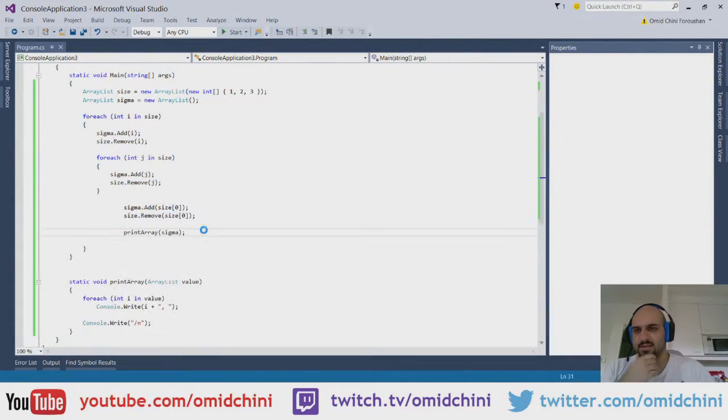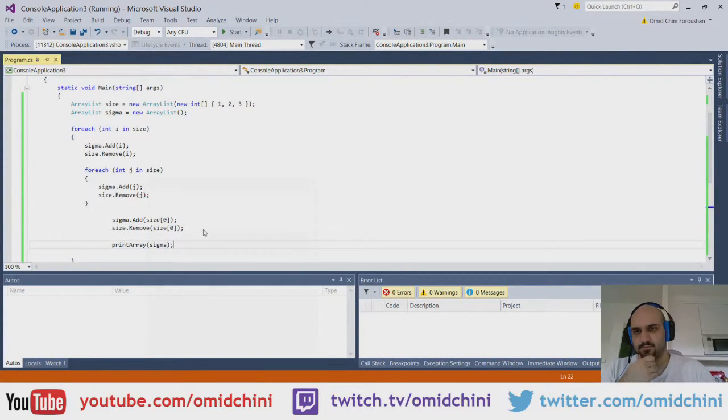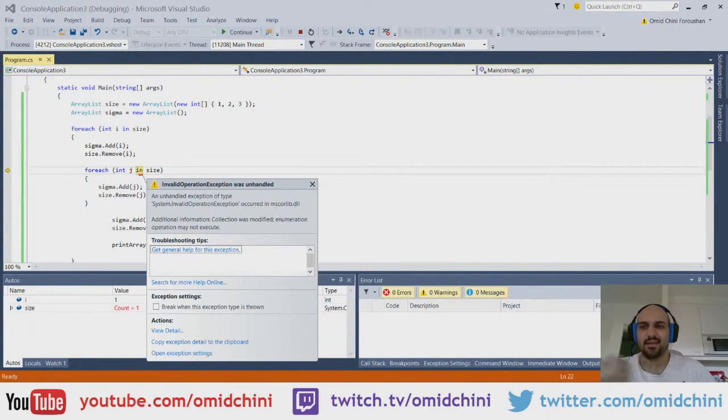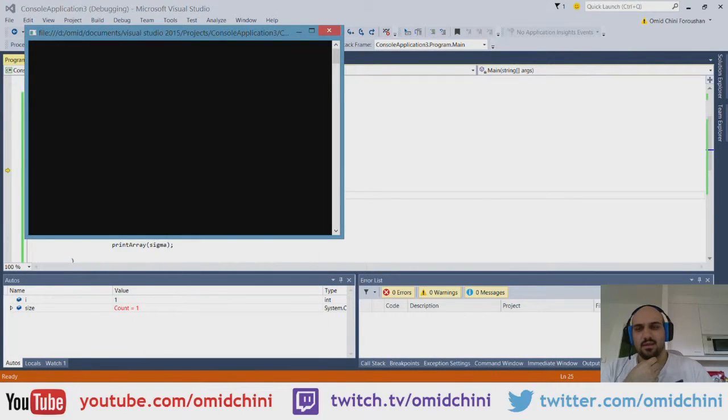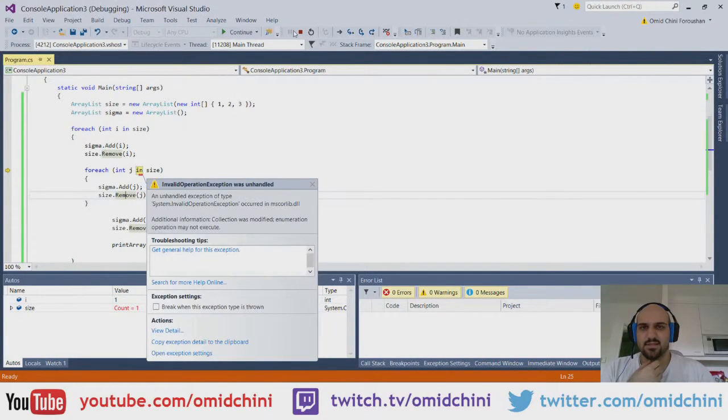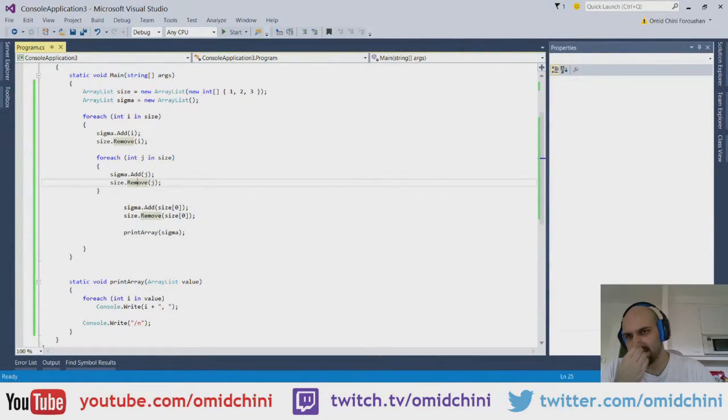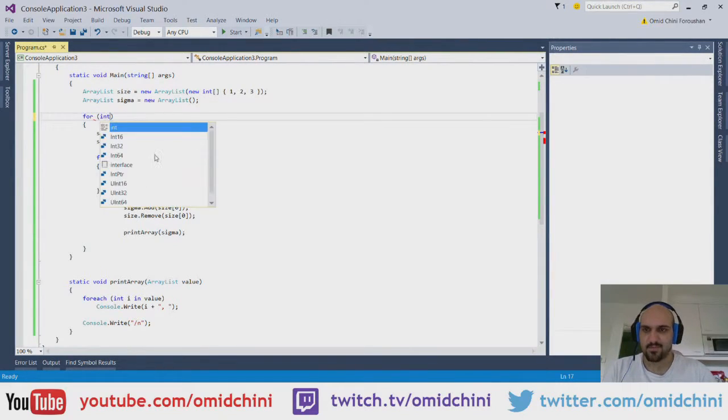Let's try this. Again, here it freaks out, because for j the same thing happens. So this is clearly not working, so I can't do it with the for each. I need to do it with the normal for probably.